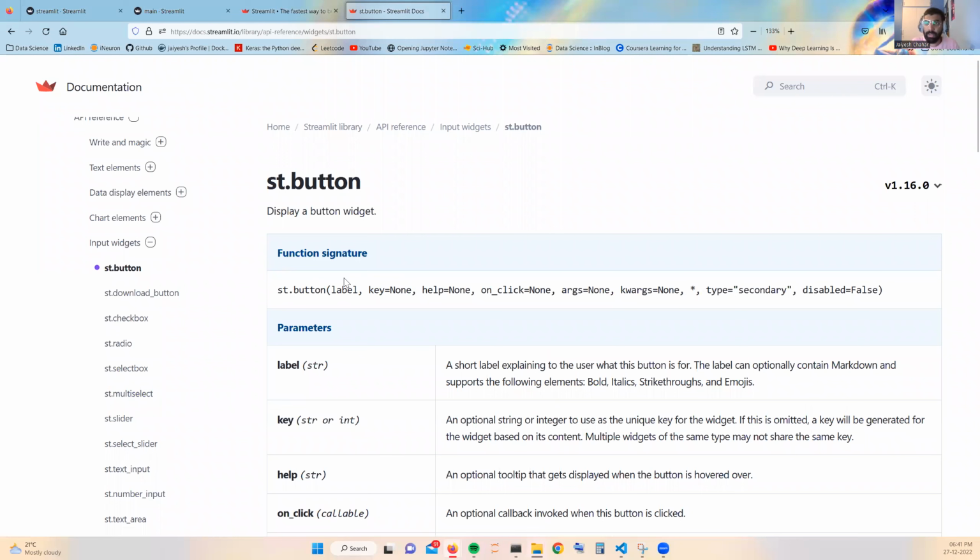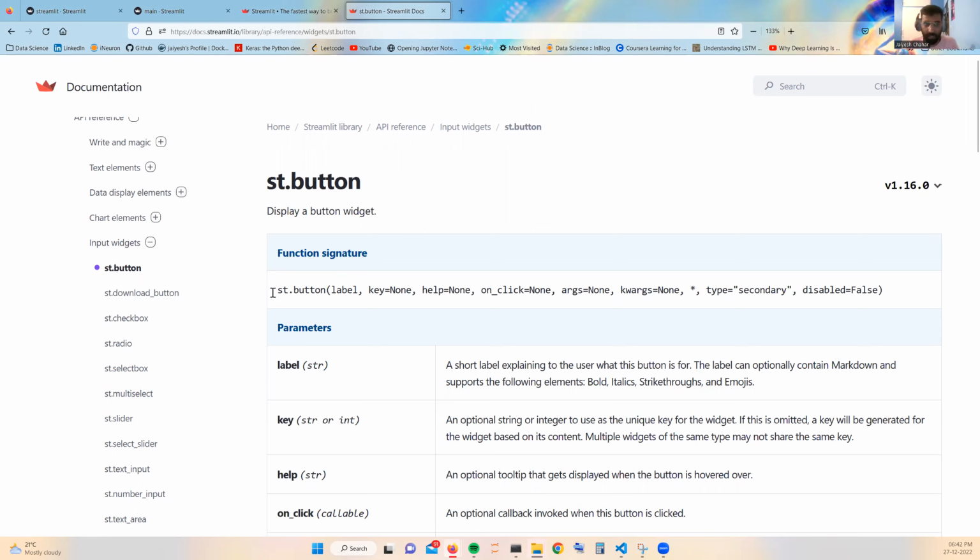Again, we will give a name to this particular button, and this button's value will be stored in terms of booleans, so that if somebody hits that particular button, the variable assigned to that button will turn into true, right? So what does this mean?